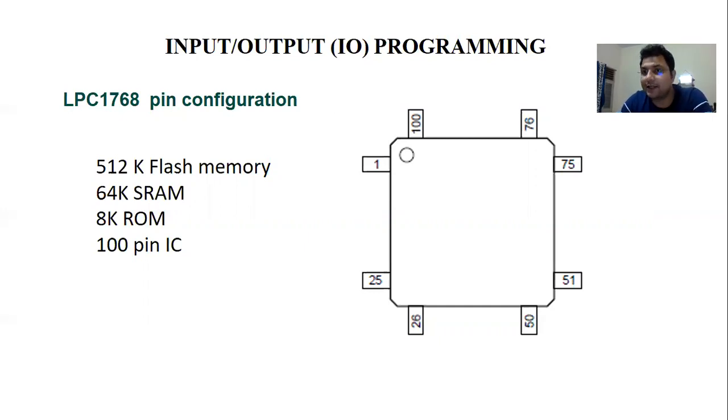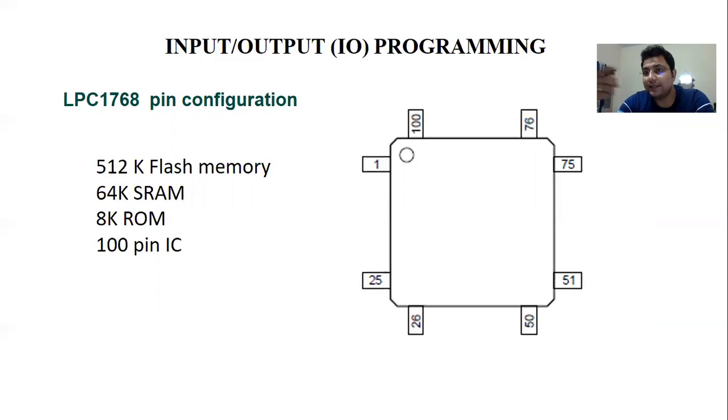Already we have studied the difference between normal processors and microcontrollers, because those are on-chip devices. So all these things are on chip. These are not peripheral units which need to be interfaced through buses. And even the buses which do exist are of high speed. So that is all about the pin configuration of your LPC1768.